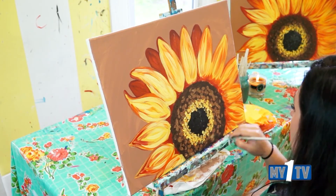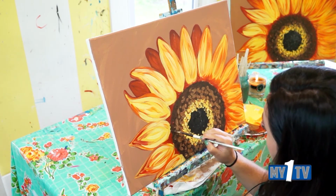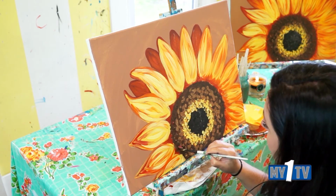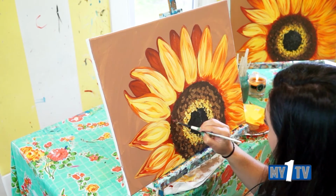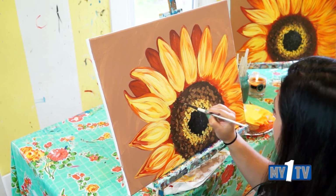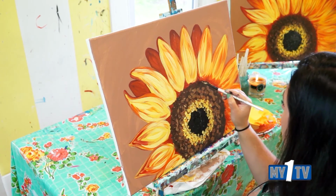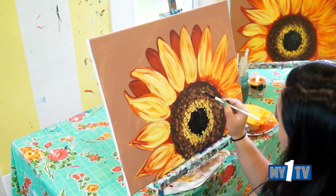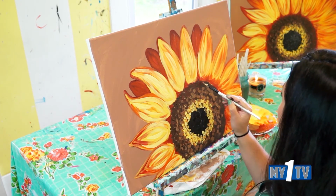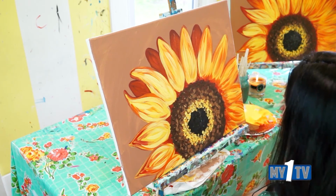All right, so we got some more milk chocolate color in there. Let's grab more of that dark brown. And we're gonna skip around and do a few more dark brown. And this time when you're doing the dark brown, you can have a few overlap that edge again, because that's gonna bump out that edge how we wanted it, a little bumpy on the edge. So throw a few over the edge, live on the edge a little bit. And don't worry if some of that sheer one is kind of mixing in with the dark brown. That'll just make it look better.